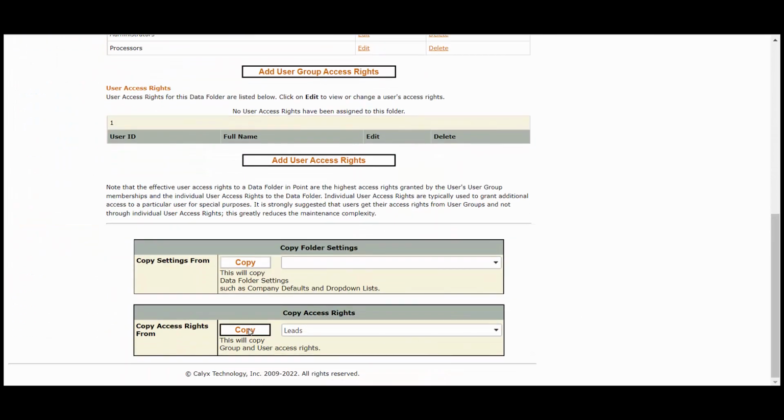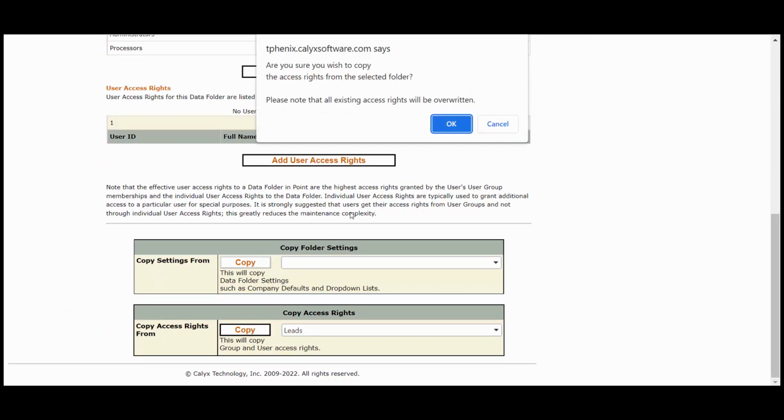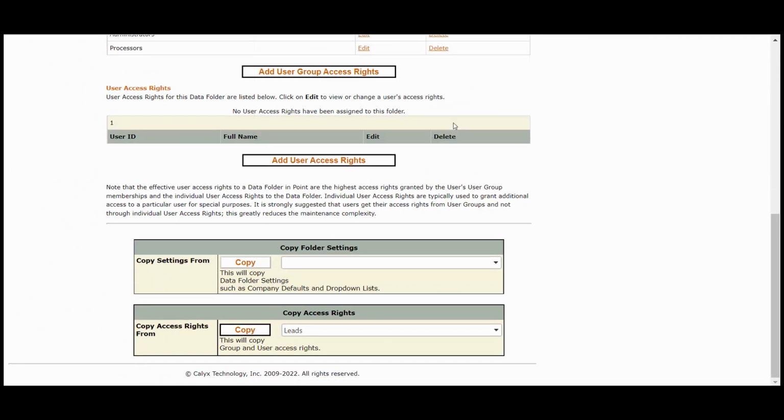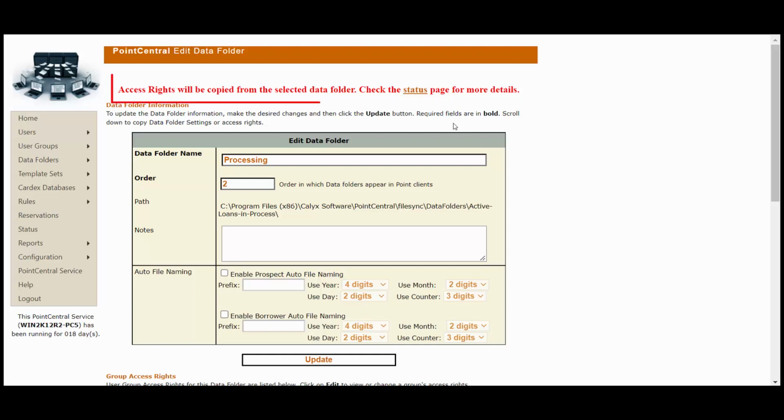I'm going to click the copy button and say yes, I want to copy. You can see up at the top in red, it says access rights will be copied from the selected data folder. So now my processing data folder will have the same access rights that the leads data folder had, without me having to go through and individually add them, spending that much more time.